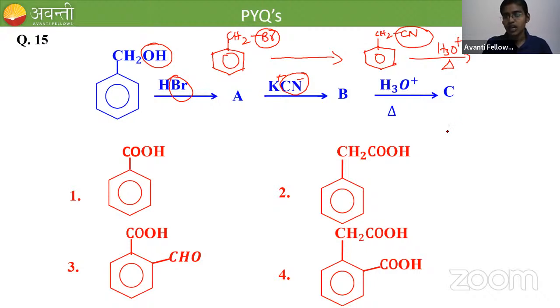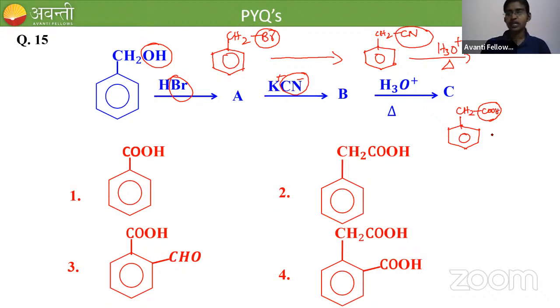The cyanide on hydrolysis always produces the carboxylic acid. So CN will be converted to COOH. You have to study the mechanism. Mechanism in the sense, on treatment with this particular reagent, this part will be converted to this part. Like that you have to study. So CN on acid hydrolysis forms carboxylic acid.